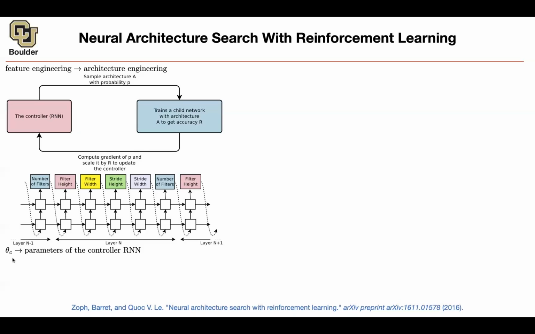And then this RNN is going to be parameterized. Let's say theta C are the parameters of this model. There are some weights and biases going on here. And then you have a list of actions. This is action 1, action 2, action 3, action 4, action 5, and capital T for this particular example is 5. So you have a list of 5 actions. Each action you discretized, you can call that tokens. Whenever you hear the word token, that is just integers. So you have 5 or 10 integer choices here, 10 other ones here, etc. And then this is going to give you the architecture that you're trying to find.